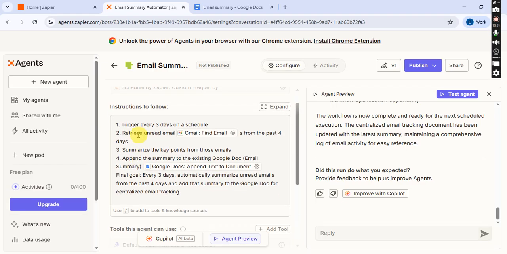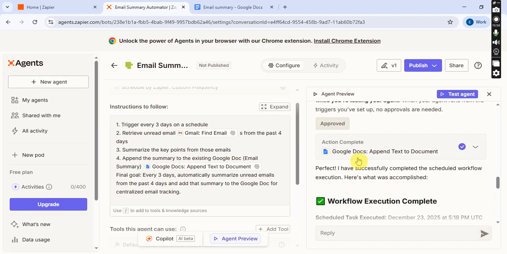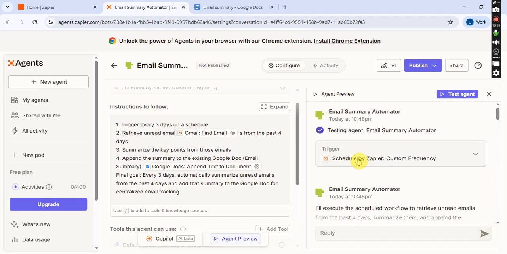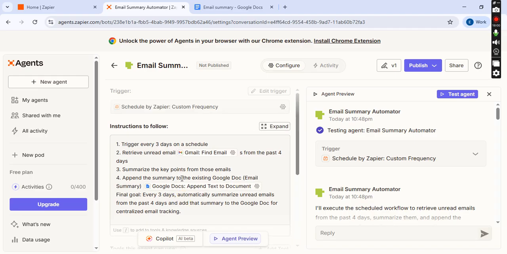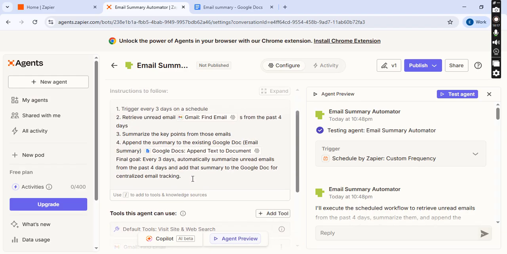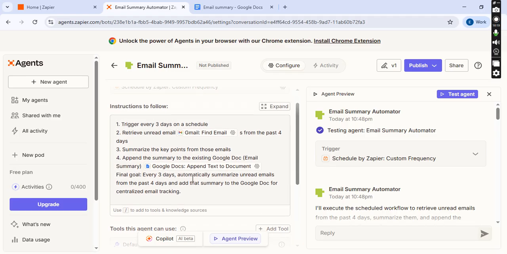Now let me brief you on what has basically happened over here. The initial instruction that I gave to the model was that I needed all the unread emails to be summarized and a Google document created for me, right? That was something I was asking. What I did was I created a trigger, I just gave a sentence and it framed the set of steps that are needed to follow through or to repeat. Once you repeat those steps, you would be able to accomplish those things, right? So it created those steps.